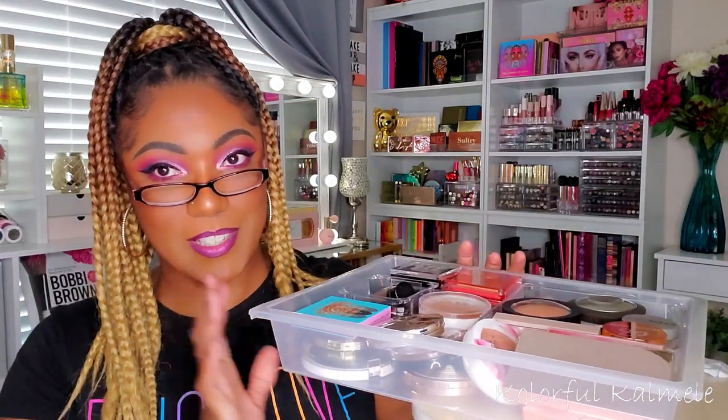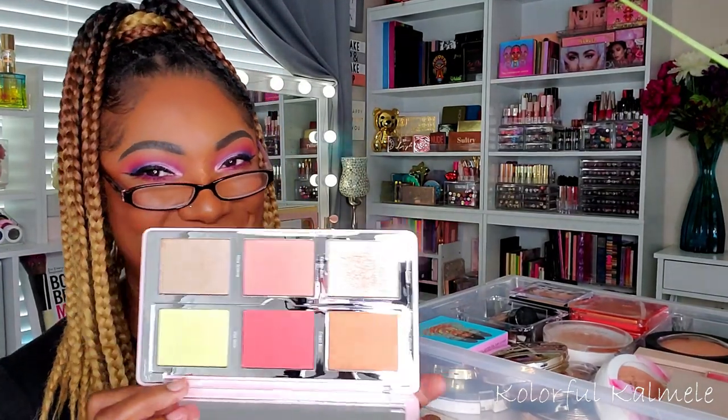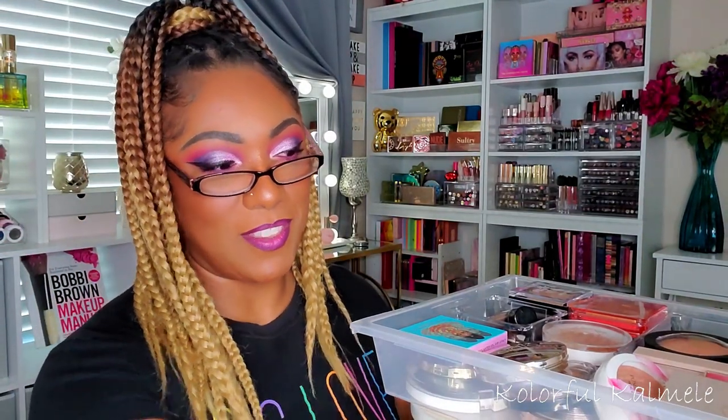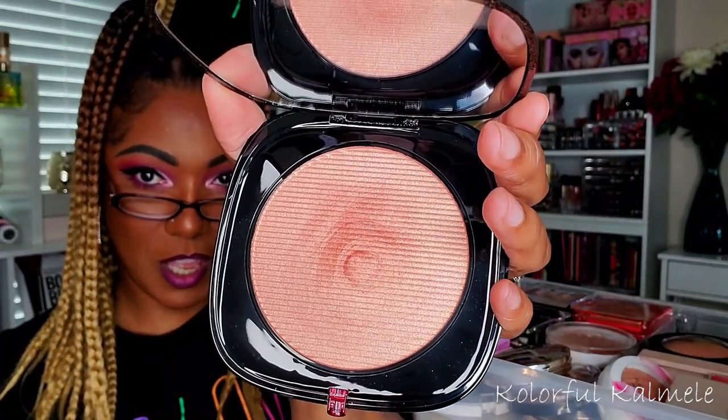I almost forgot — I said I was going to use this Natasha Denona Diamond and Blush Citrus palette. I've been looking at it for the past couple of weeks scared to use it, but I promise I'm going to use it. Now for highlighter: the last one I was using was a gift — the Marc Jacobs Omega Glaze in Jet Girl. It is so freaking bomb, so pretty. But what I have on today is actually my OFRA highlighter.